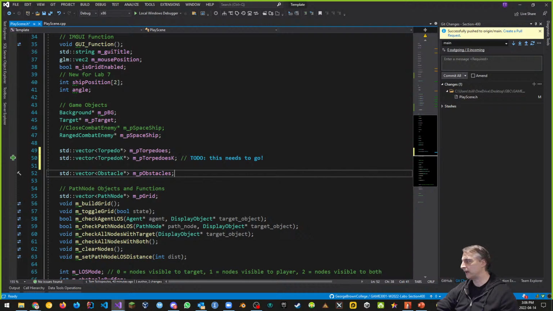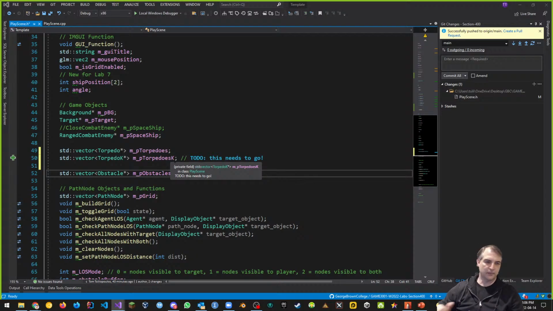So that's one thing we added into our play scene.h. Play scene.h needs a reference to a torpedo and some kind of torpedoes K vector to keep track of the torpedoes when it comes to collision detection or anything else you want to do with them. Some hints. You could include collision detection, if you're going to do that, inside of each of the torpedoes, like we mentioned earlier.